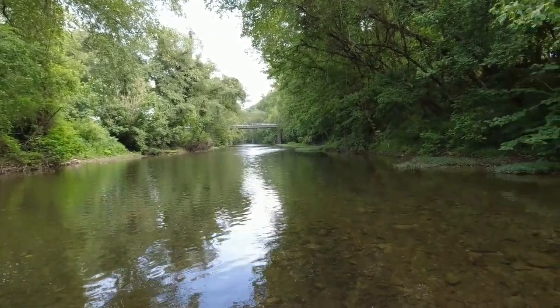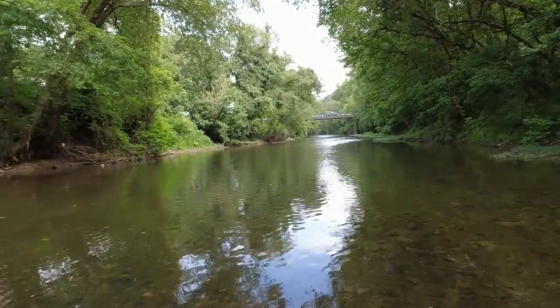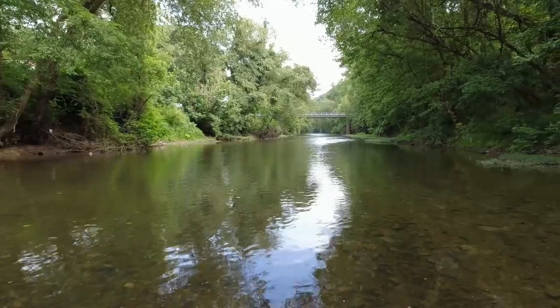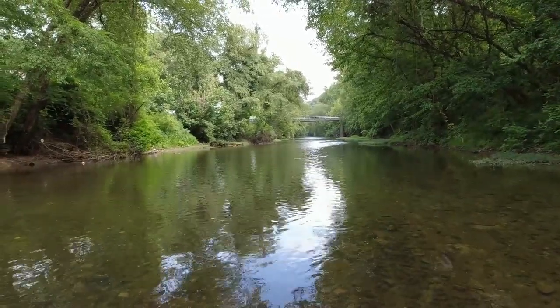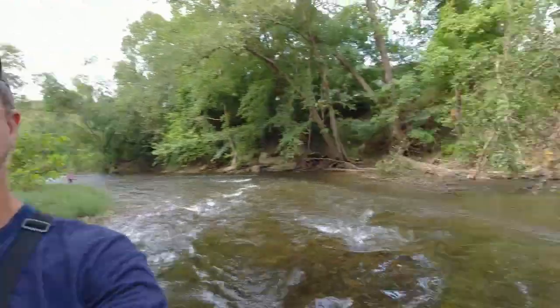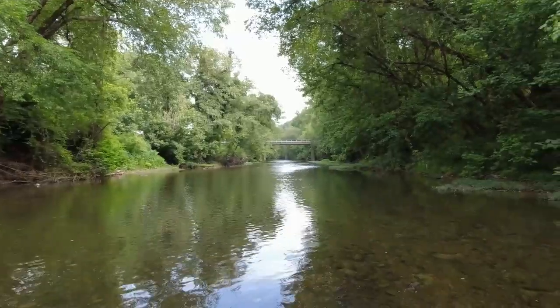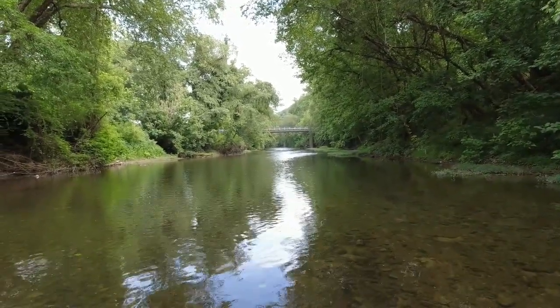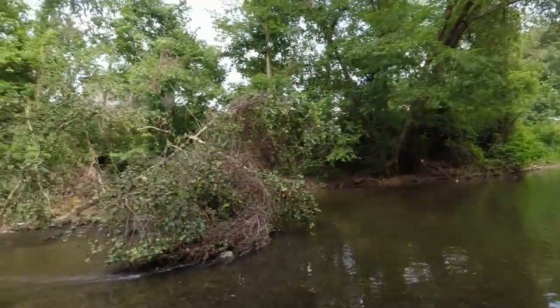Looks like a pretty good spot. Looks like a nice place to wade. You do have your deep spots, but you can get around them. Again, it feels really good down here on the water. It was about 90 degrees today. It's cooling off, but when you're down here on the water, it seems like it's always a lot cooler. Anyway, feels good to be out here. We're gonna head on up the river there. You can see the bridge. My goal was to get up around the high school, maybe a little further, but anyway, it's a stretch of the river that we haven't fished before.